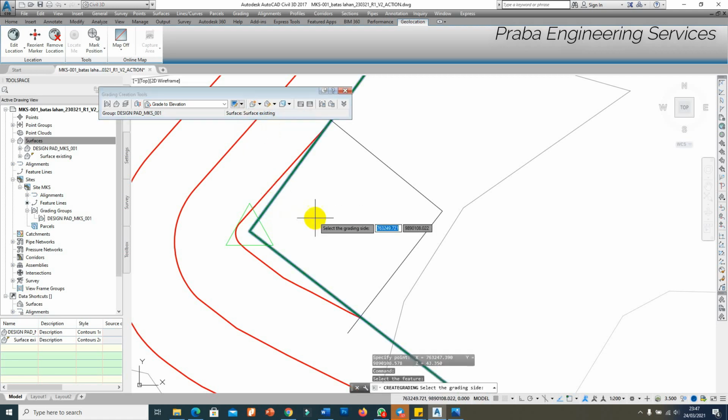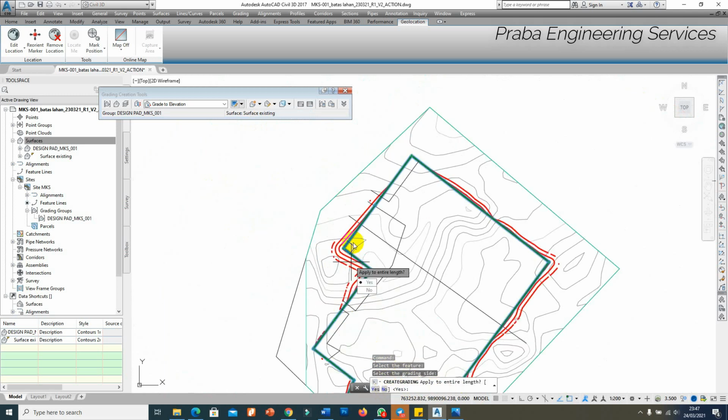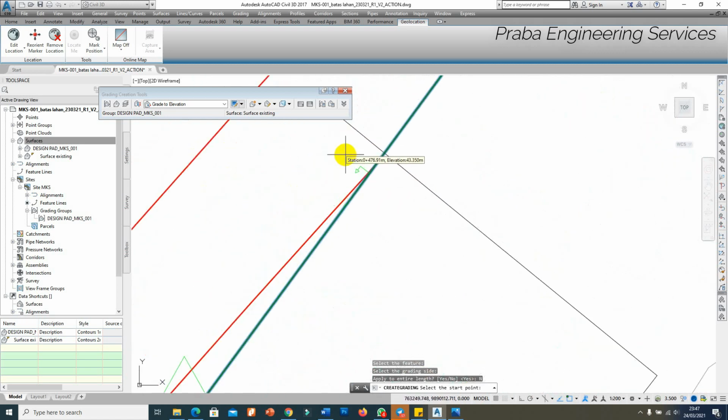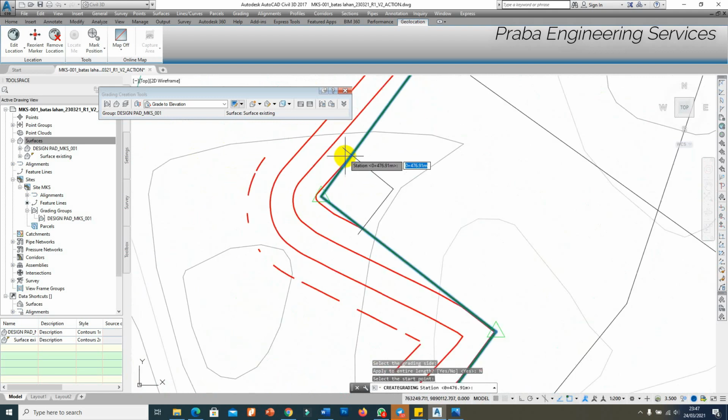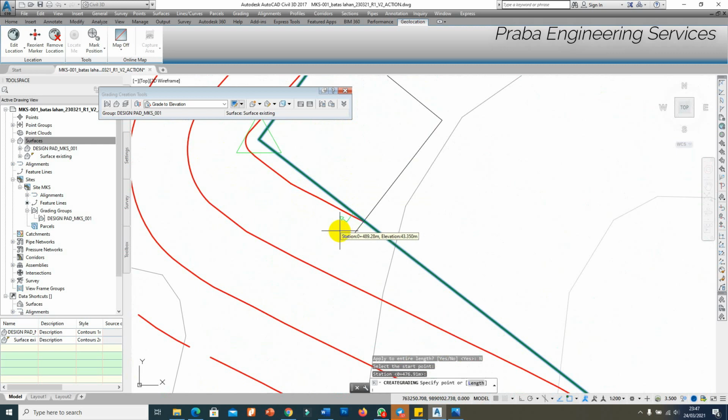Grading from here, grading side in here. Make sure you choose no, don't choose yes, because if you choose yes, the grading will be created over the entire location. No, then select the start point in here. Okay, then enter, specify until the end in here, enter.